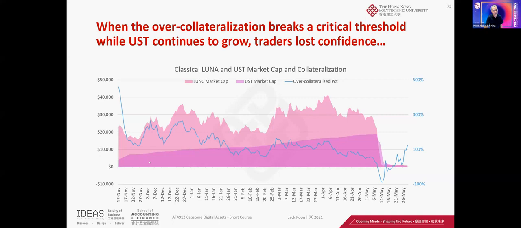Now, you also notice that during this period, one of the reasons why UST is going up is because as people buy UST, the supply moves up. This is also the period where the US stock market is falling big time. So a lot of investors thought that this potentially is a safe haven where they can park their money in high-yield instruments. And of course, they didn't study well enough that this whole thing is vaporware. And that's why the whole thing fell apart. Okay, I hope that answered your question, Jacqueline.